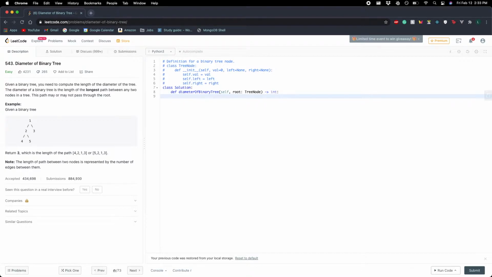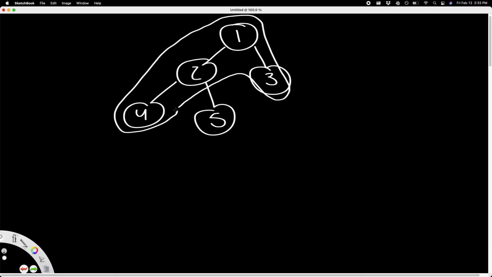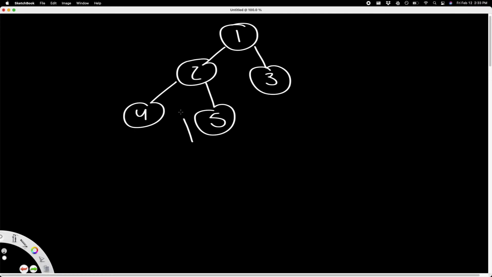So now that we read the problem, let's get into the intuition and see how we can solve this. So right here I already wrote down the example problem. We know that the right answer is this. It could either be that or it could also be this. Any of those two works and it would be accepted because that is the longest path. But how do we know the longest path? How can we keep track of this path?